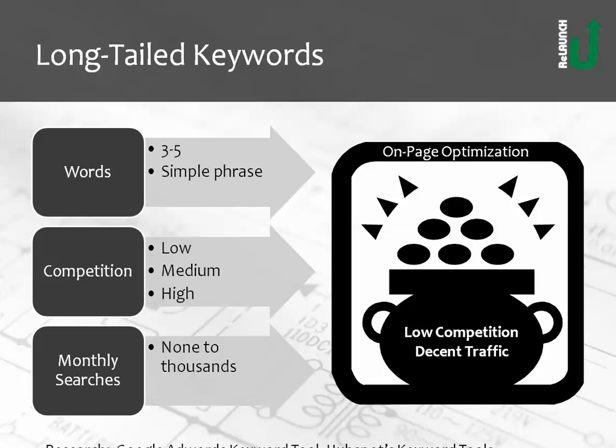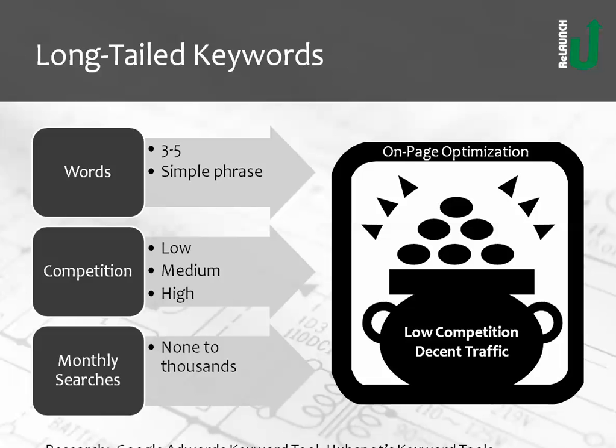Now, when you optimize a web page, which is on-page optimization, it's ideal for every one of your web pages, particularly focusing on blog pages, to have one keyword that has low competition, so it's very easy to rank high for it, but it also has some decent traffic, meaning that people are actually looking for it regularly on a monthly basis. But this is your ticket to getting quality traffic to your website, because you're using the terms that they are using, and you're picking ones that you know are relevant to your target market.